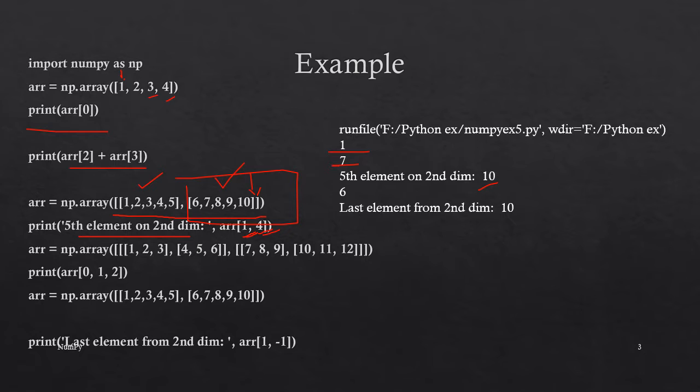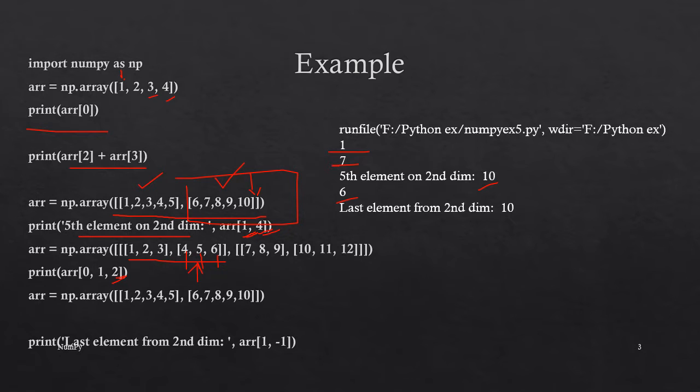Again, we are creating an n-dimensional array. And what are you printing? Print arr of 0, 1, 2. See, while considering 0, here again it's 2 dimensional. So 0 means the first part, and in that 1 means the second part, and which is the element 2. So in this part 0 comes 4, 5, 6. 5's index location is 1 and the index location of 6 is 2. So the result will be 6.